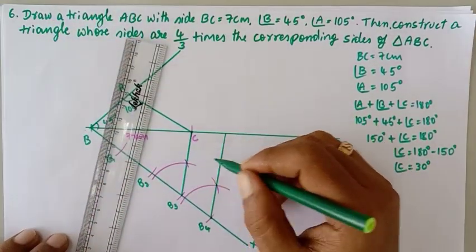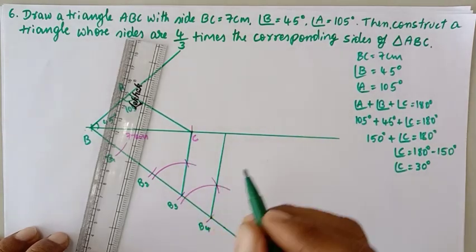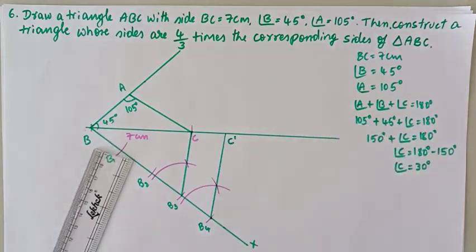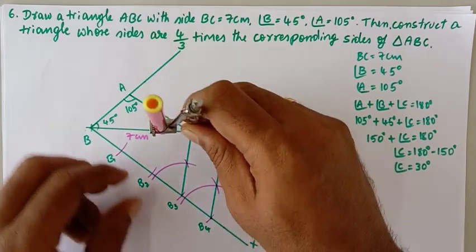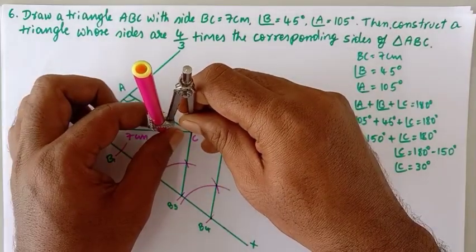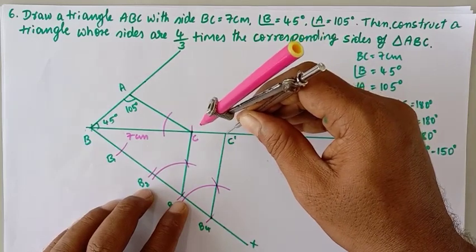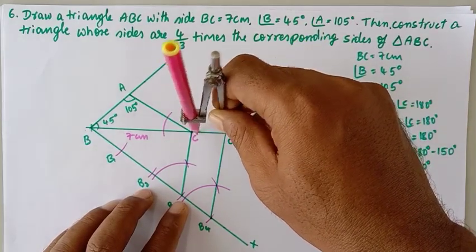You see, students, these two lines should be parallel. These two lines are parallel. If they are parallel, then only it is correct. C dash. And then afterwards, we will move on to the point C, and I will be cutting an arc here too with any measurement of length. From C dash also I will be cutting an arc.